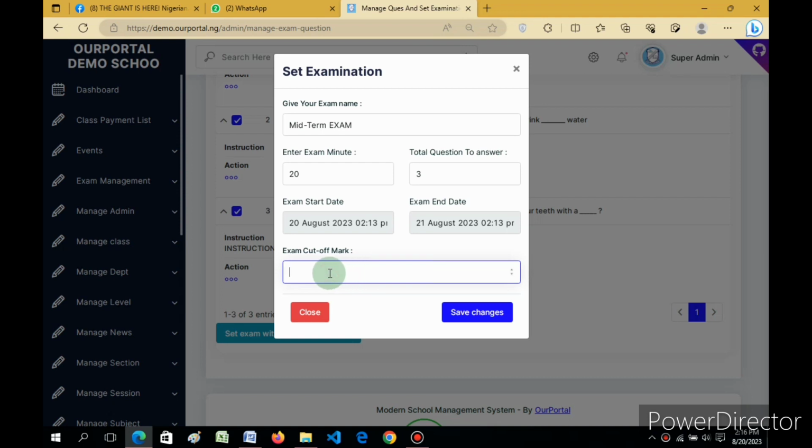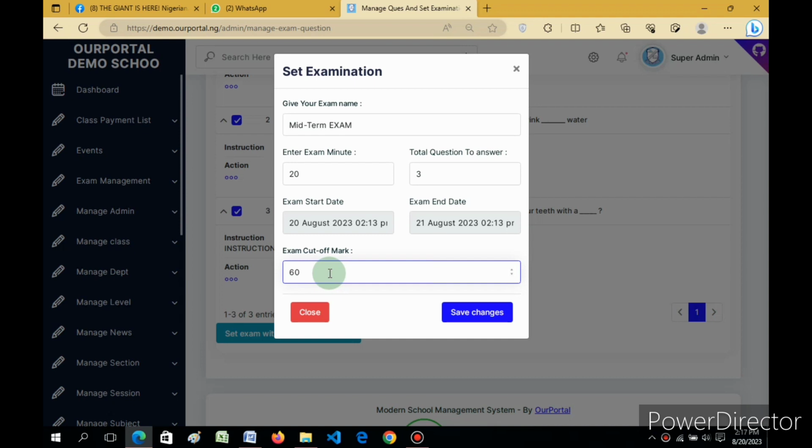Let's assume I need to add about 30 questions, and I have 60 for the exam, that means each question will have 2 marks. How do we get that? The system will do the calculation by itself. So let's assume this exam cutoff mark is 60. Hiddenly, the system will know how many marks each question carries.